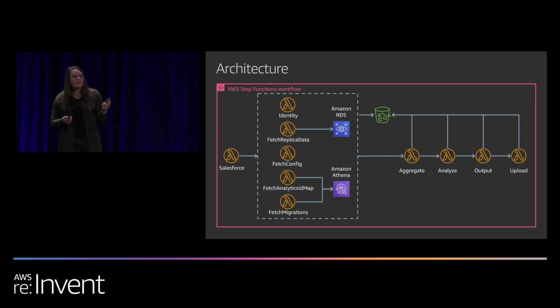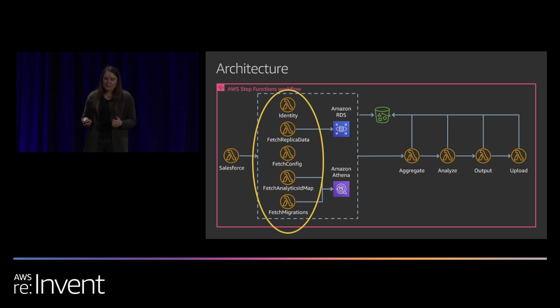There are 2 core advantages of step functions that I want to point out here. The first one is the parallel state. We no longer have to write all that code and error handling to poll the S3 bucket and to find out when the Lambda has finished executing. With a couple lines of configuration, we can specify that the step function service should handle that for you.